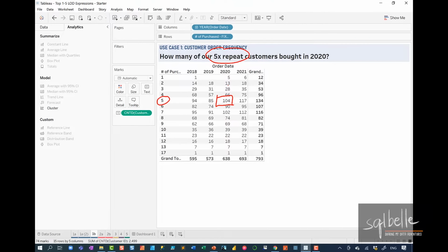What we can also see is the total is correct. There are 134 customers who bought 5 times overall in their lifetime. The other thing that I just wanted to point out in this particular example is notice that because we are using a count distinct, these numbers are not additive. You have 500, these are not adding up to 793. And what this means is some customers actually keep on coming back. So these numbers are not additive, and that's totally fine. This is the correct number.